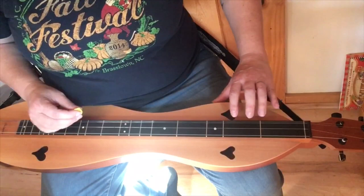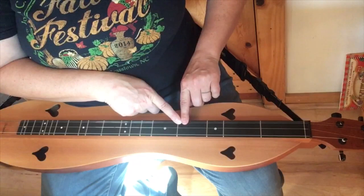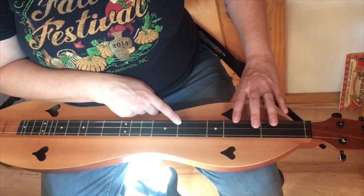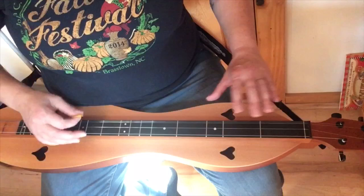So use what's comfortable, but I like to call it economy of motion, where we use the finger. If we're coming over to here at this fourth fret, we don't want to be down here using our index finger, unless we have to, of course, if we're playing a chord or something. But it's using more of that economy of motion if we were to use, say, our ring finger there, or even our pinky there. Look how close I am to being in the right spot for that quick change to the next note. So, the next part of this, the first part to remind you is this.